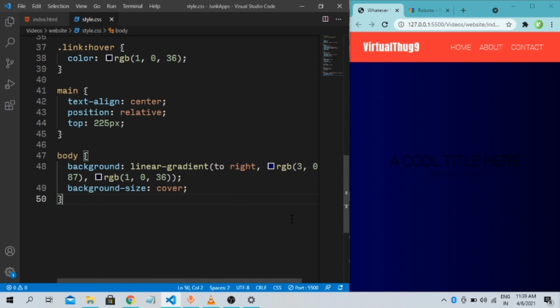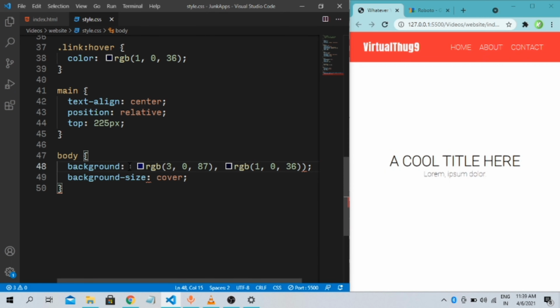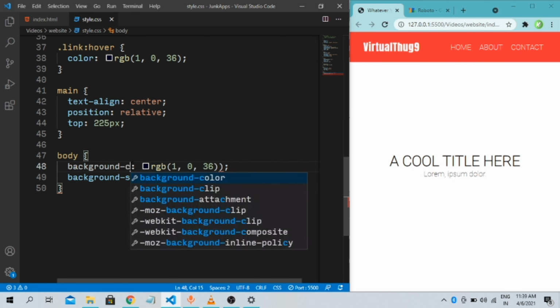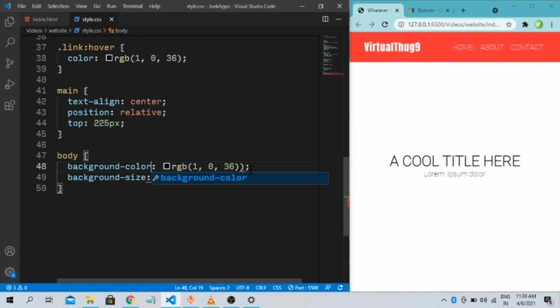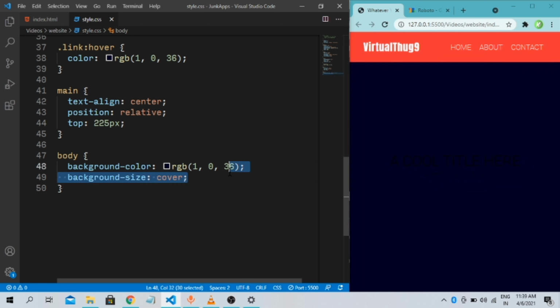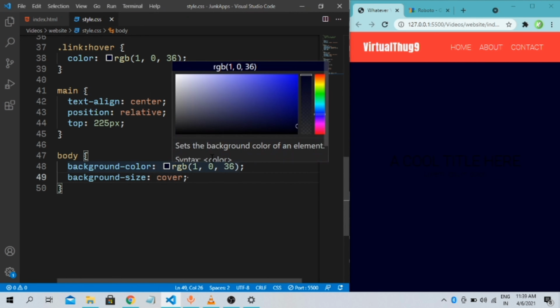Okay, so this is exactly what I want. You can also remove this linear gradient and just keep the color and it will still look good. But you are going to have to change the background color. Now I'm going to keep it like this. Maybe darken the color a little bit more.